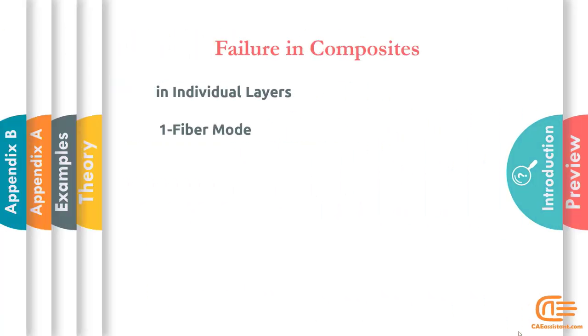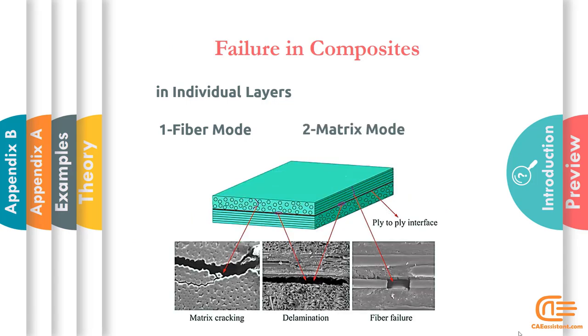Tension and fiber compression failure modes. Matrix tension and matrix compression failure modes. For example, in a unidirectional composite, stretching in the direction of the fiber can lead to fiber rupture. Or stretching perpendicular to the fiber can cause cracks in the matrix. This can happen in one or more layers depending on the orientation of the reinforcement. In addition, these stresses can cause the previous mode of failure or failure between layers and delamination.